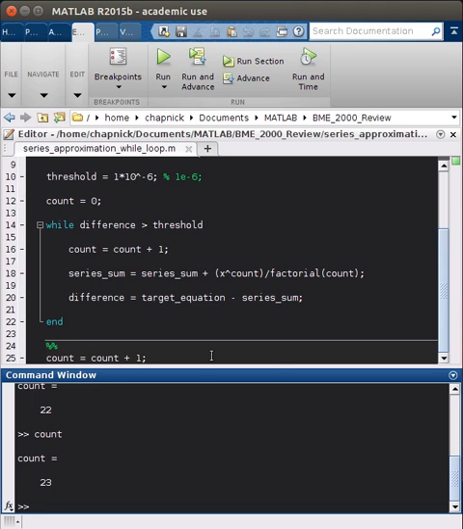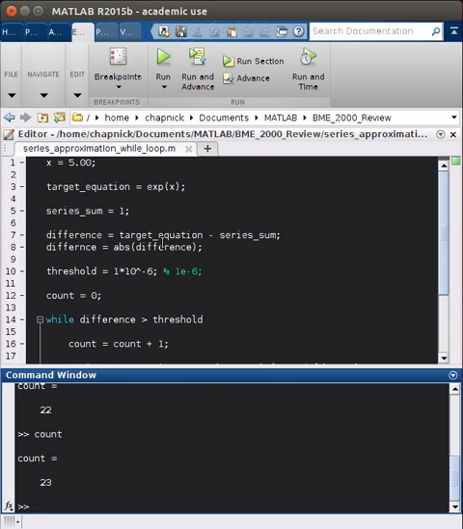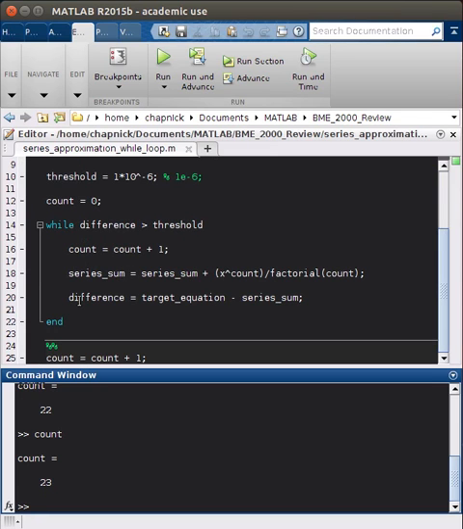So that's it for this video. I will go a little bit more into depth into how we could use a for loop to evaluate this function for multiple values of x. Later on, I'm going to show you how to use a function. But for now, if you understand this, you'll be in a good place for the other videos.